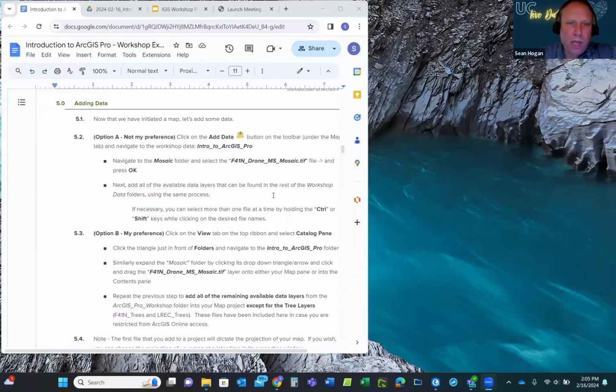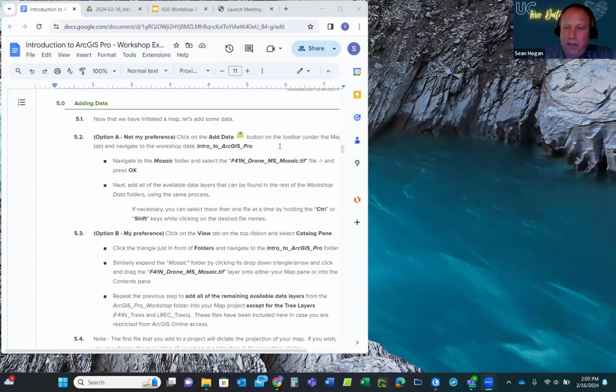Good. So the next step, we're going to add some data into a project and then do some basic symbology, or change the styles of the data sets that we're adding into our project.